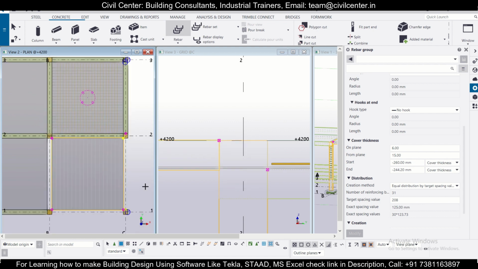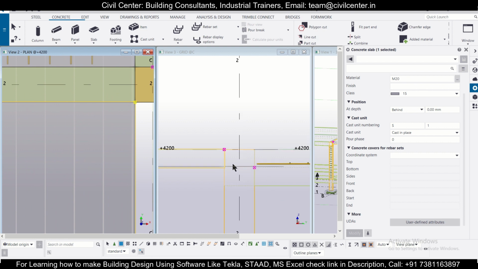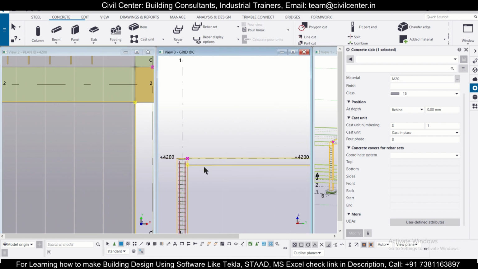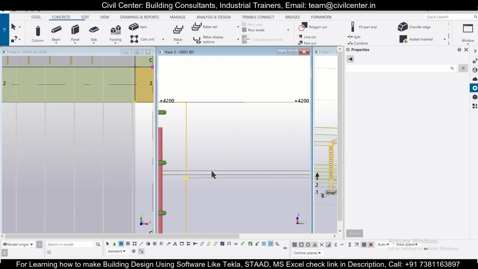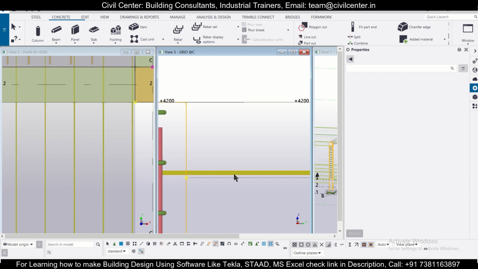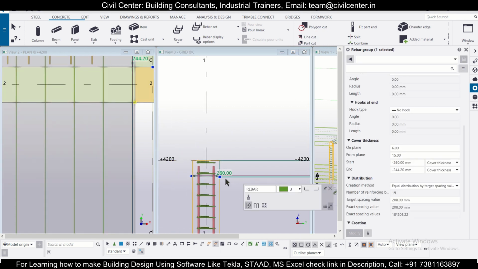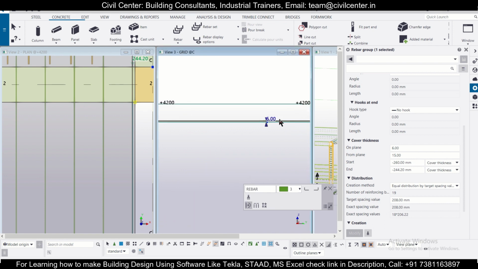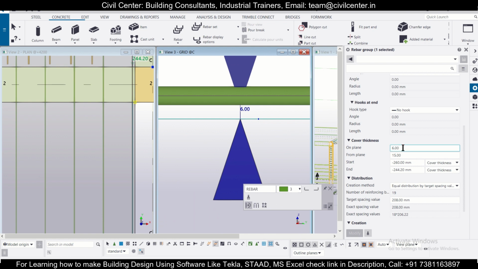So after we have done that, we can simply check the bars which have been made visible. Now you can adjust the cover and all, because we have to select this option, single rebars. You can select this and you can check the cover which is available. Cover from plane we have given as this, as you can see, on plane 6/7.